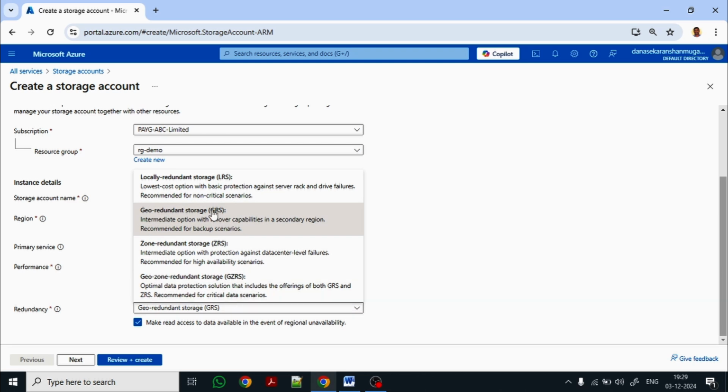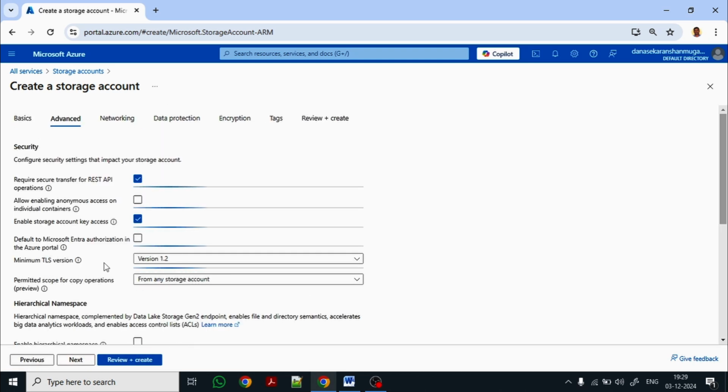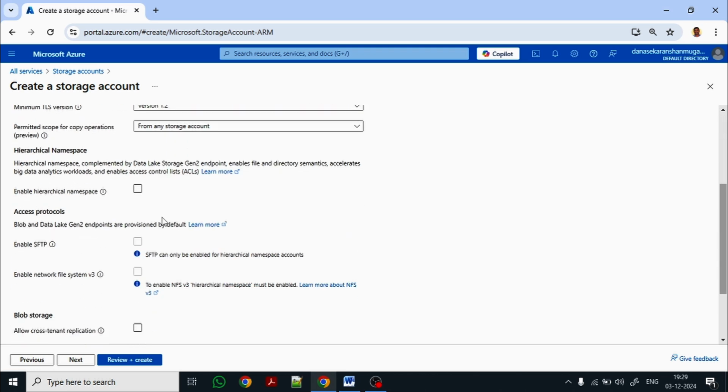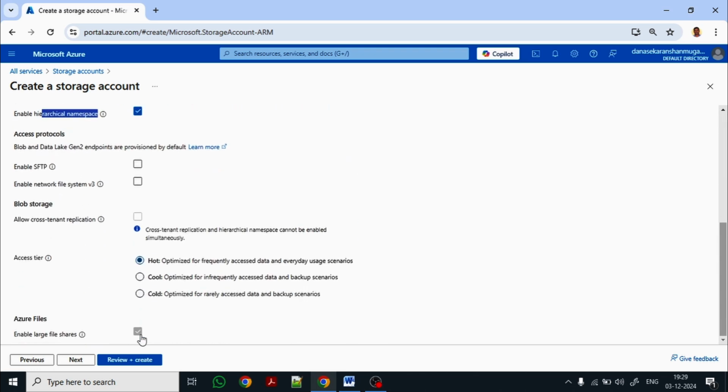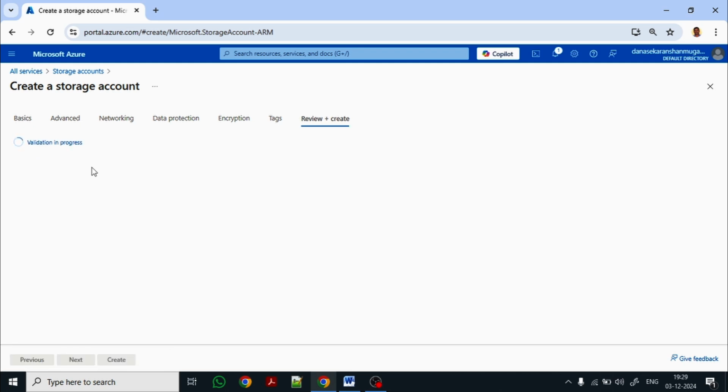We need an ADLS Gen 2, right? So choose the hierarchical namespace. Enter your tag name, review and create.